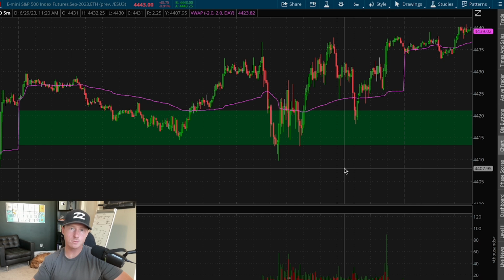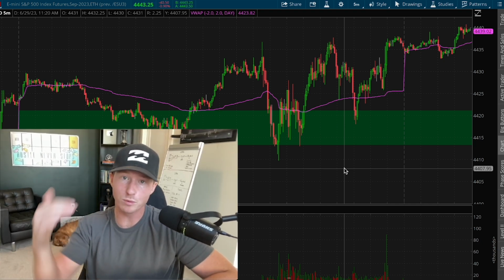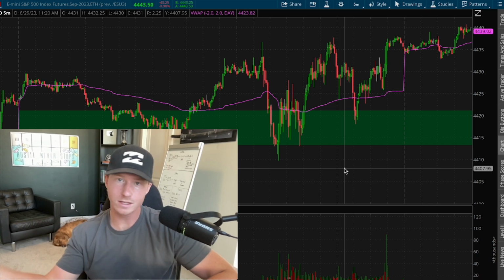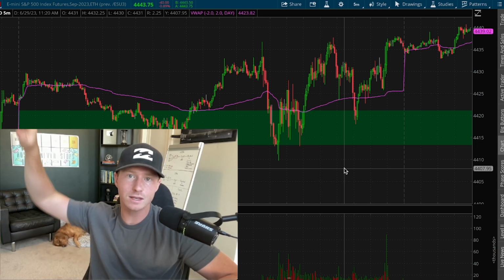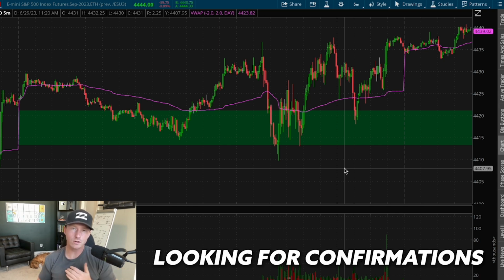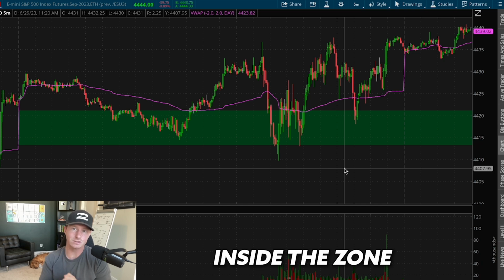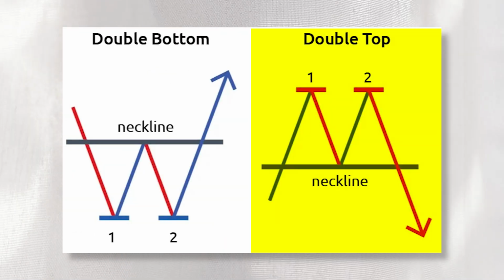Now, one thing you got to keep in mind when you're using supply and demand zones is they're not always going to work. There's been plenty of times where I've taken a trade where I was long in a demand zone and we broke through it and I got stopped out, or vice versa. We're at a supply zone, I shorted the market and we ripped up past it and I got stopped out, right? So the best thing you can do when it comes to supply and demand zones, my favorite setup to take, is looking for confirmations inside the zone, okay? So me personally, the setup I like to take inside supply and demand zones is either going to be a double top or a double bottom.